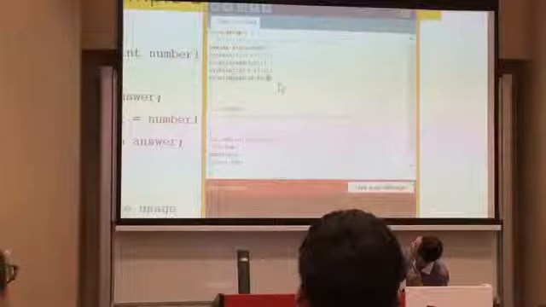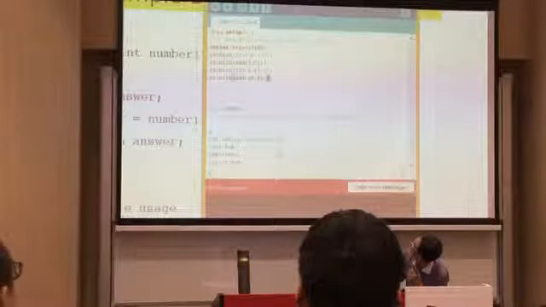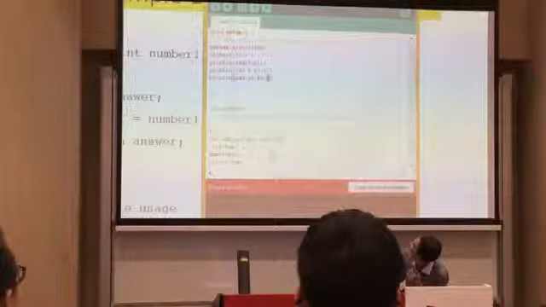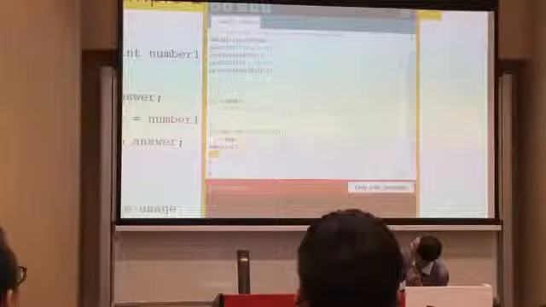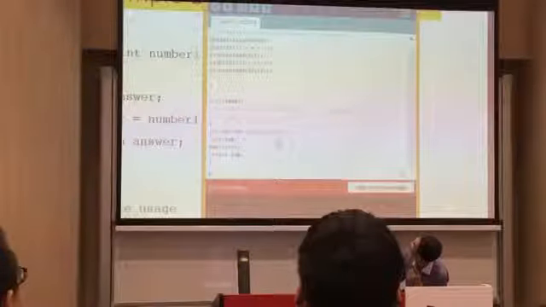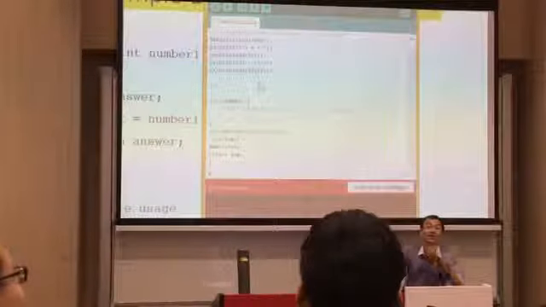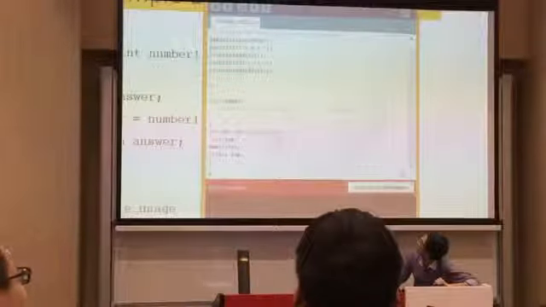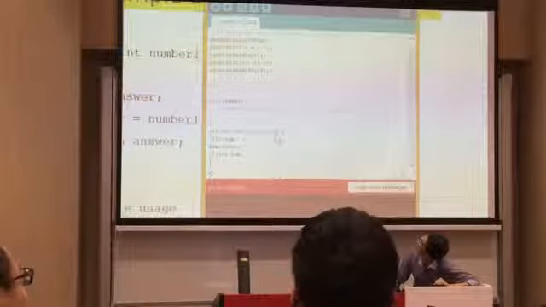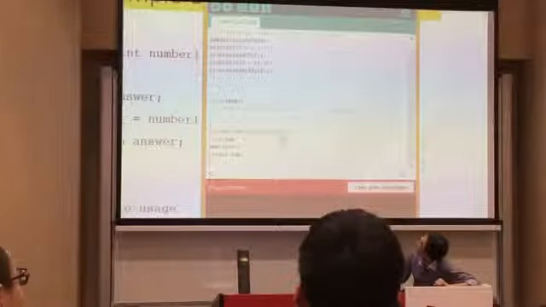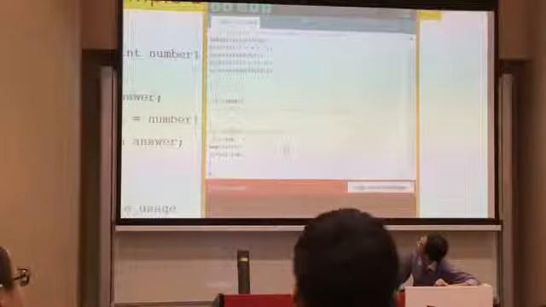The bracket is wrong. Where is it? Integer x2, this one? Yes, the bracket behind.